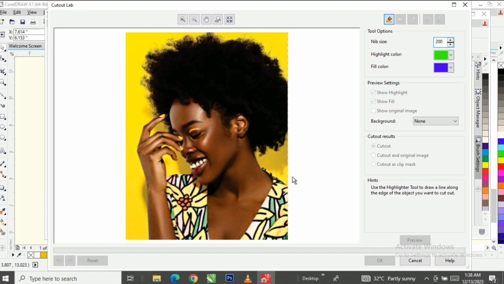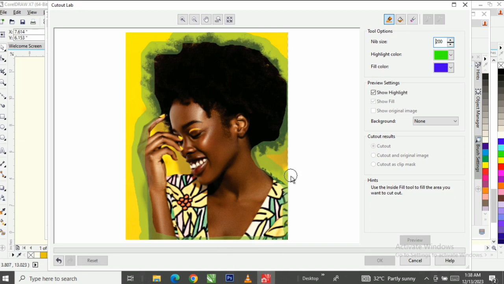So what you need to do, you just need to go to the edges, click around the edges, make sure you don't go too deep so it won't affect the image. Click around the edges, or the areas where you have the background close. You click it round like this. You click it, you rotate it round like this. Can you see what I'm doing?